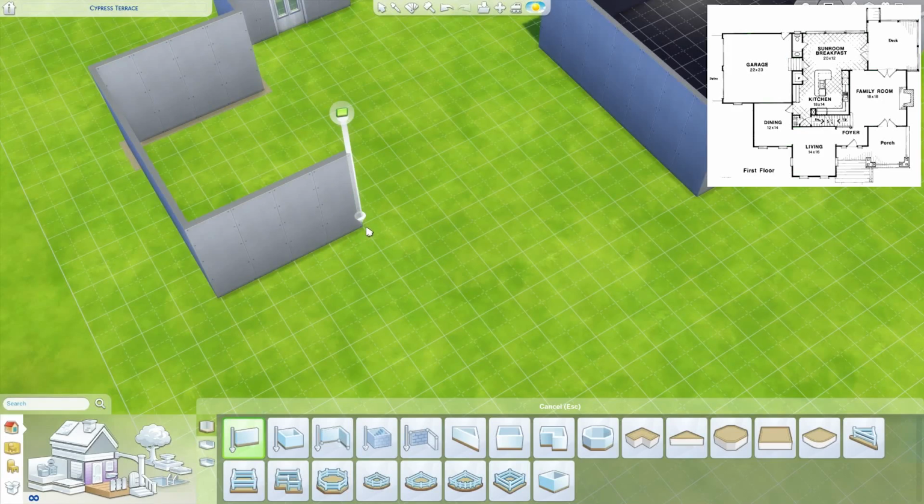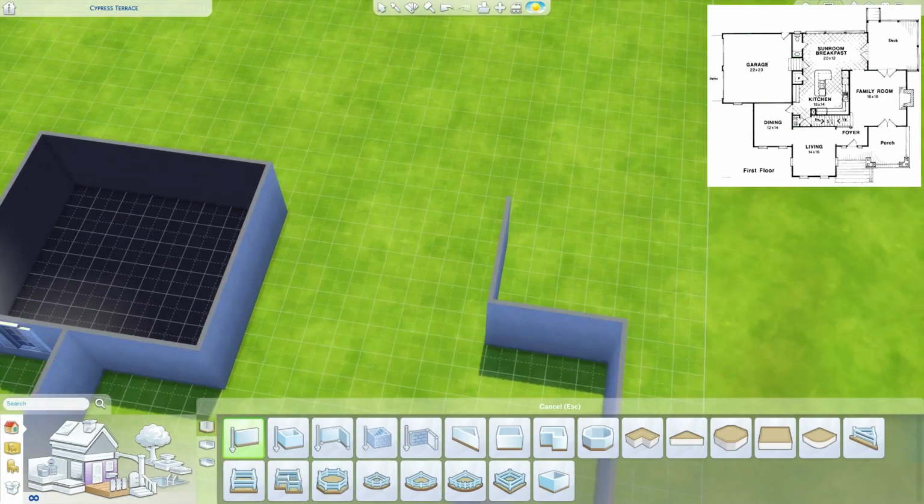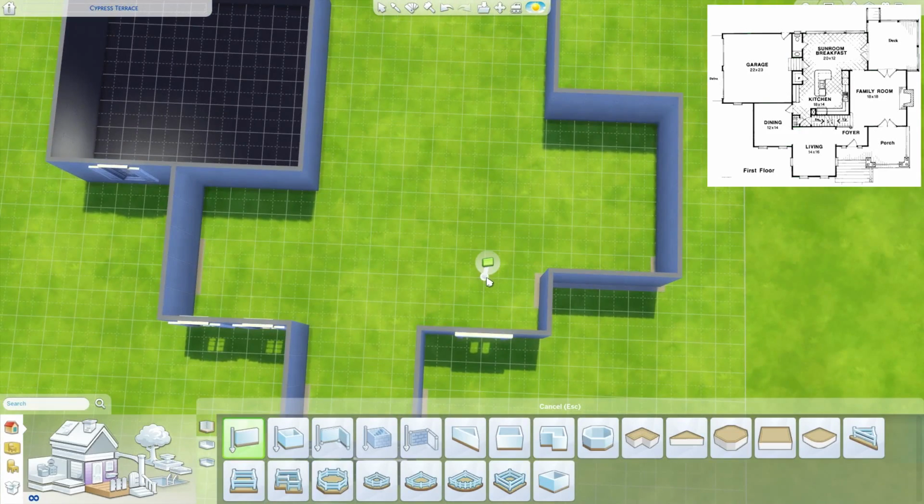Okay, so anyway, we'll have some other doors here going onto the deck. And then, okay, so this area back in here is going to be the kitchen. I'm trying to figure out whether or not I need to take it further back because I feel like proportion-wise, I made this area a little bit narrower than it would be based on the floor plans. So I'm going to put in some walls just to kind of figure things out here. So I guess you'd have, where's the stair? Okay, so the staircase is going to be right in here somewhere.